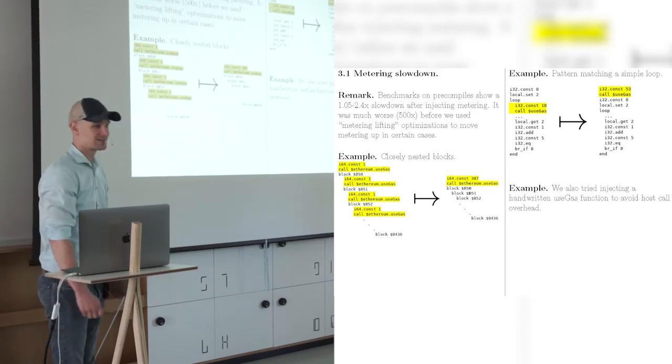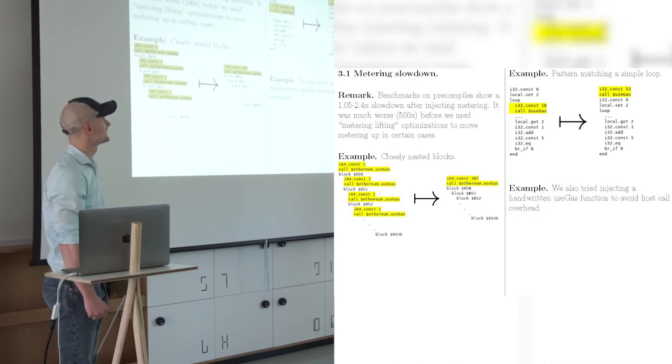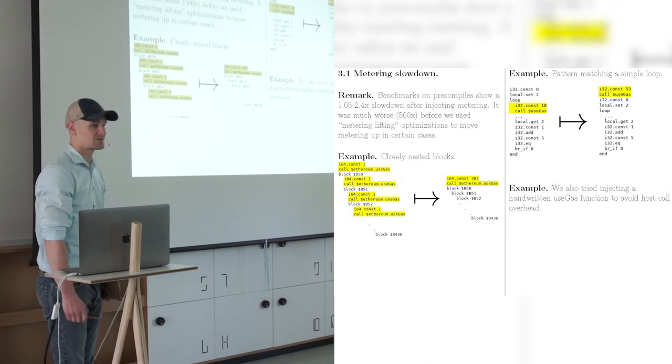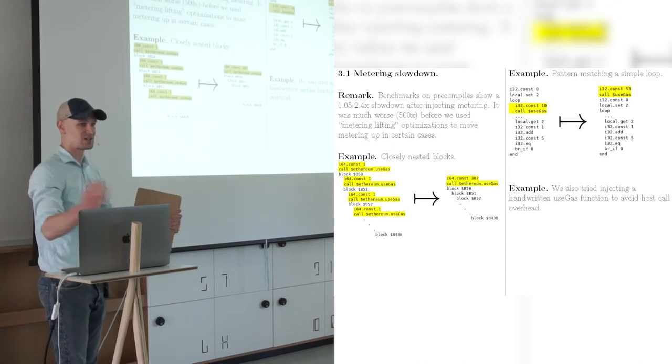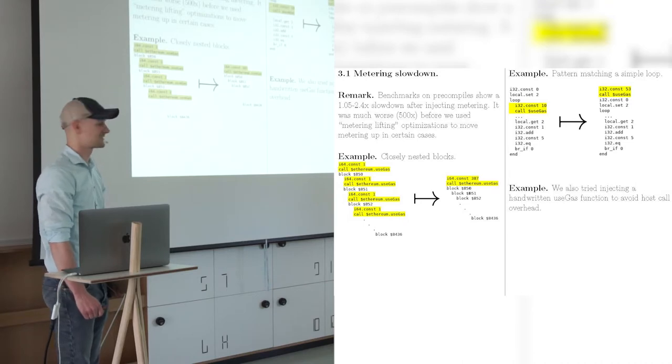Again, maybe people don't like it because it adds complexity. I mean, I have code that does this pattern matching. But what if there's some pattern, there are two different pattern matchings that interfere with each other and strange things happen, depending on different orders of doing things. So this is sort of expanding the possibility for bugs. So I don't want to do too much of this, or this is a controversial topic is what I want to say.